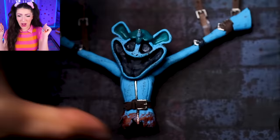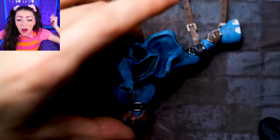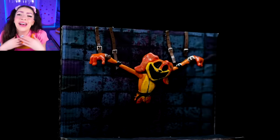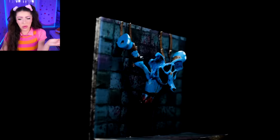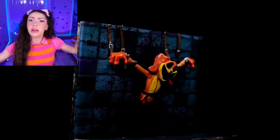The transformations are complete. Transformation number one is Crafty Corn's death cutscene. Then Bubba Bubba Finn's death cutscene - she looks so sad. And Dog Day's death cutscene. All of those art projects were super duper cool, but also kind of made me sad. I don't want all the smiling critters to be chained up to the walls - I want them to be happy and playful and to get out of Playtime Co.